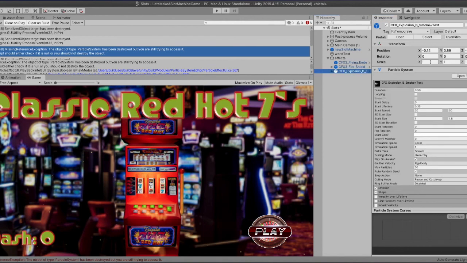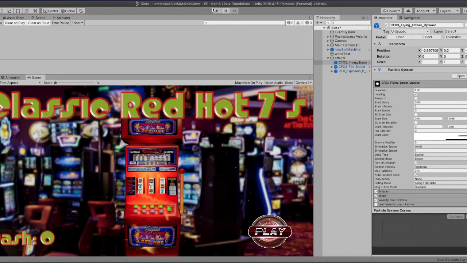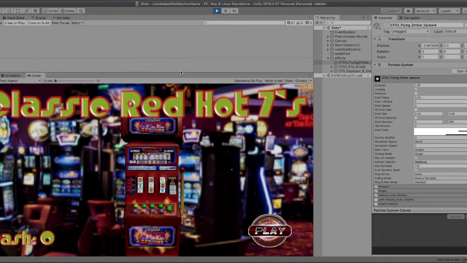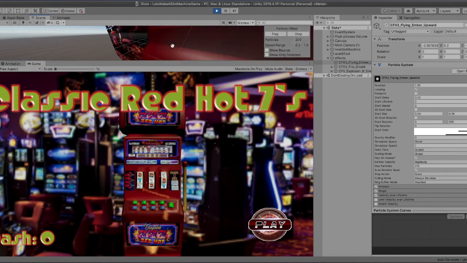That's if you're instantiating that object, which you could, you instantiate it and then it blows up and gets deleted. But we're just going to be in the same spot for this game. We're not moving around at all in this game. It's just a slot machine game, so our effect could stay in the scene. If you wanted to, you can instantiate it once, whatever.